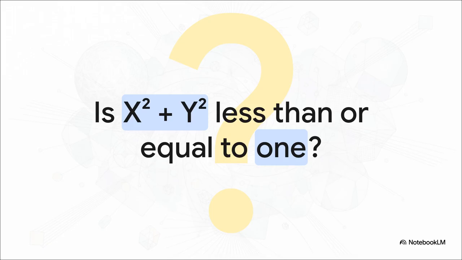Now that condition, x squared plus y squared being less than or equal to 1, that mathematically describes every single point inside a circle with a radius of 1. So visually speaking, you're really just picking a random point inside that 2 by 2 square and asking what the exact odds are that it lands inside the circle drawn within it. The answer? It's simply the area of the circle divided by the area of the square. It's an incredibly elegant visual solution to an algebraic problem.